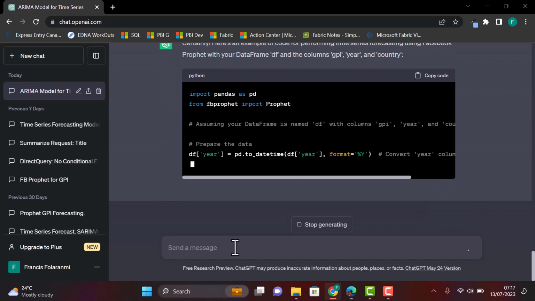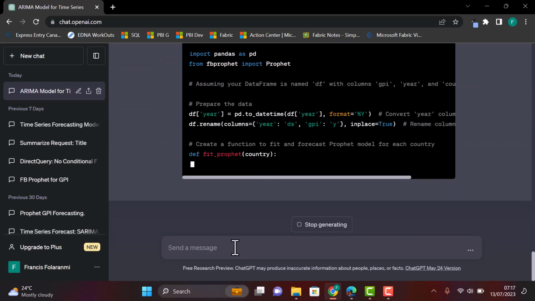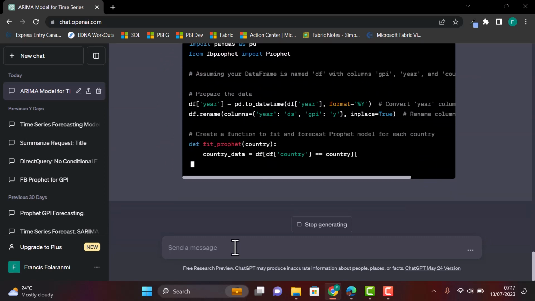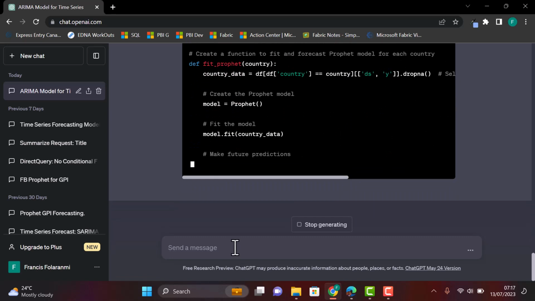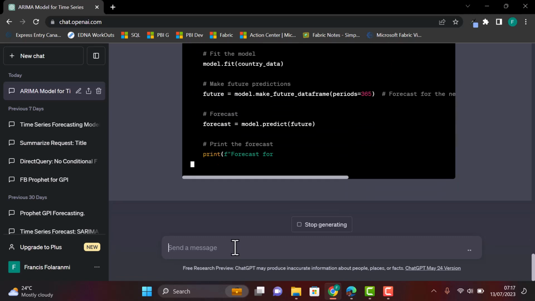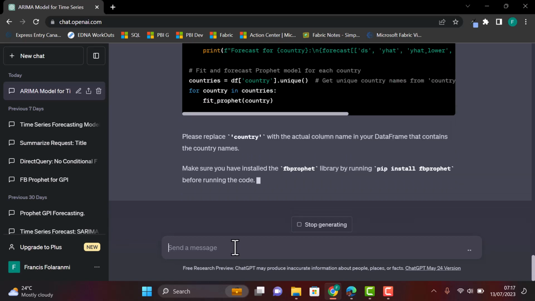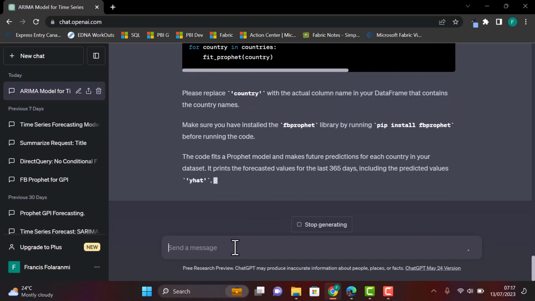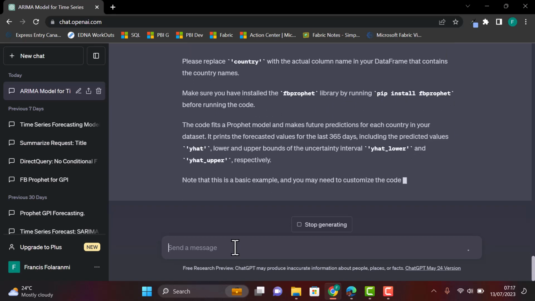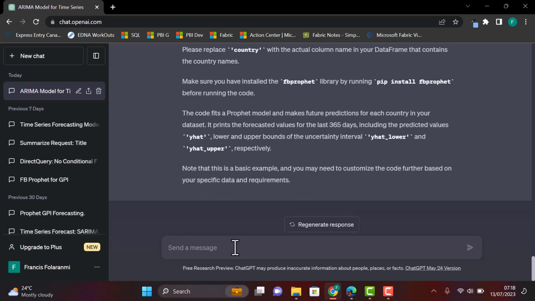However, I won't rule out the fact that I at some point tried to learn data science workload, so that makes it easy for me. But as a data analyst or data engineer, you'll be quite familiar with some of the things that you can do with a data science workload. So this is how I get the code for my model. I copy it, try it out in my notebook, and see if it's actually giving me the desired outcome. And if I run into an error, all I have to do is copy the error message and paste it right here, saying this is the error I'm getting. Can you please write the code for me? Or how do I resolve this error?